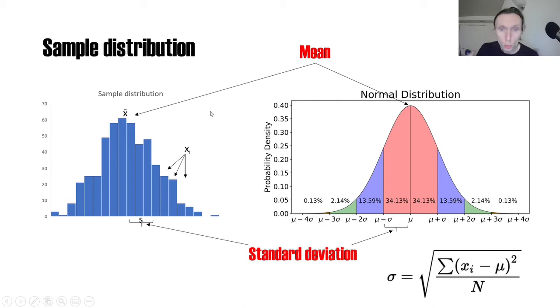Then you sum up the next one, plus, and then the next score might be 4. Then 4 minus 98, minus 94, squared, plus the next score, 6, and so on. You do this for all of them, and then you divide this by the number of observations that you have, and then you take the square root of that. That's how you calculate the standard deviation. You can actually do this by hand relatively easily if you practice it a few times.